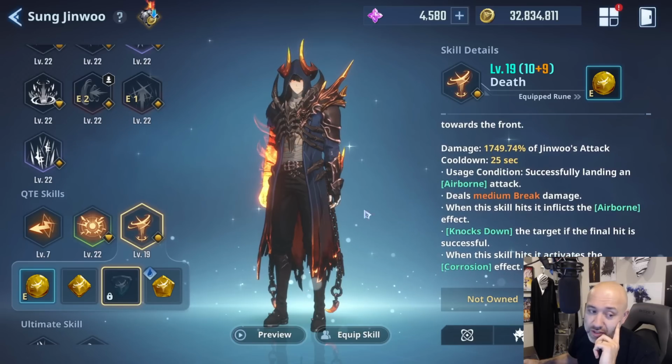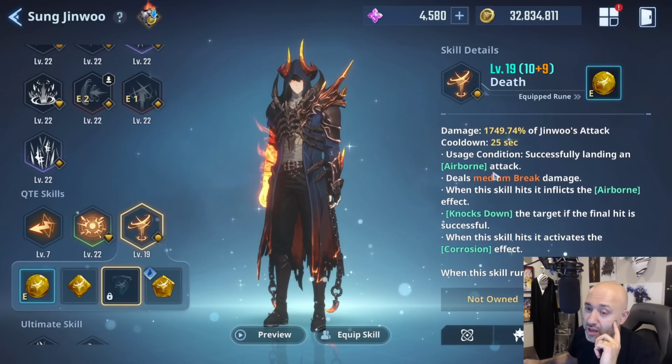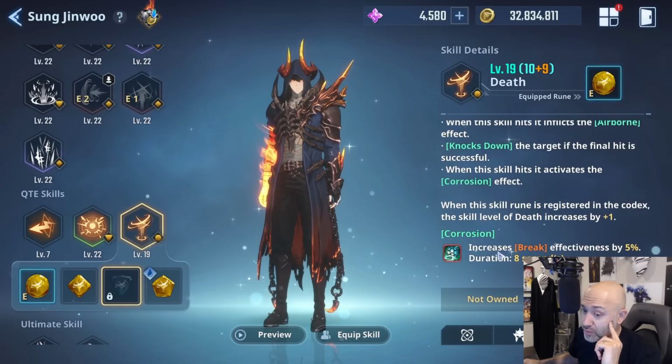This is the one I'm missing, which I wish I had. Squall does low damage. A legendary, it'll do a lot more, obviously. It does medium break, and the cool thing about this one is it increases break effectiveness by 5%. So I think this is actually a really badass one.